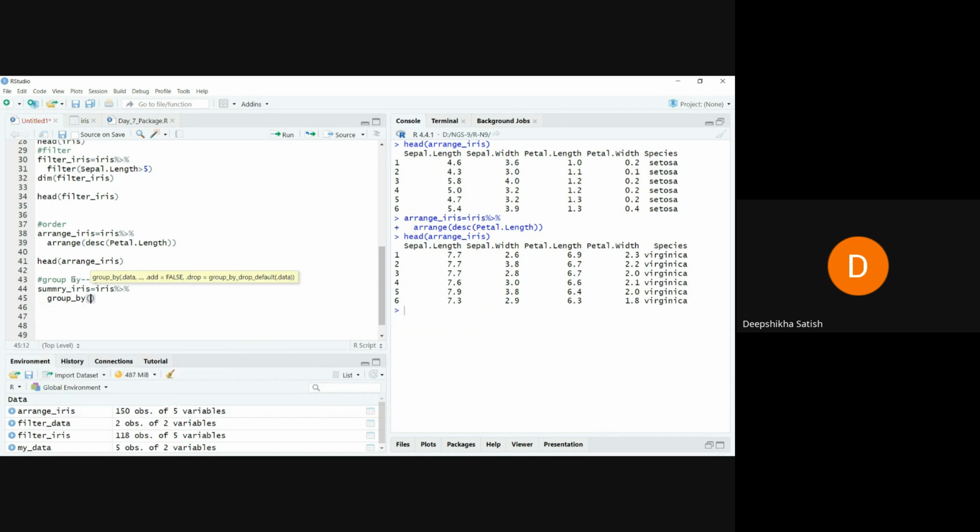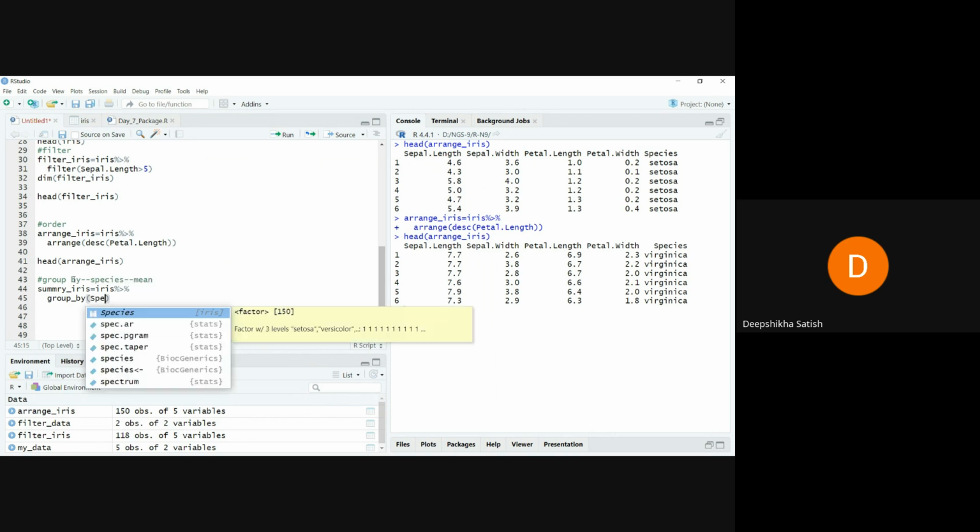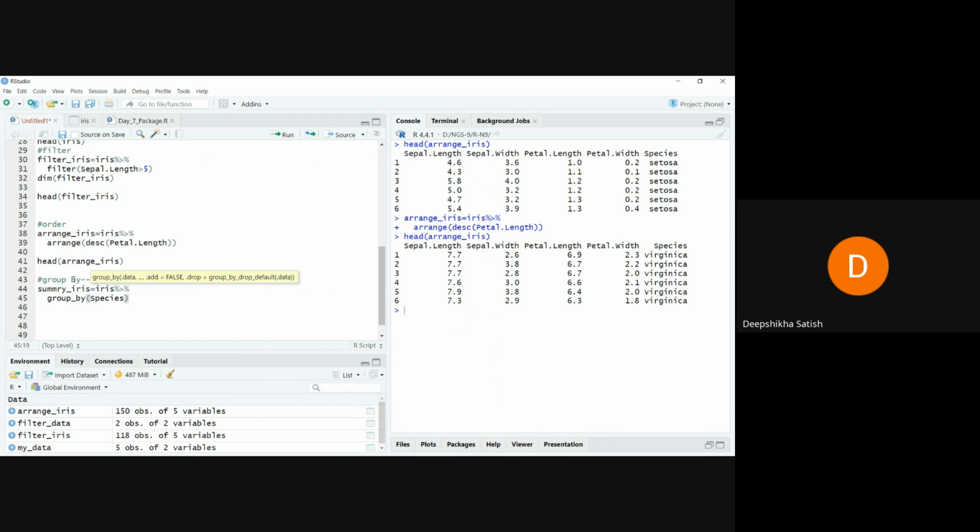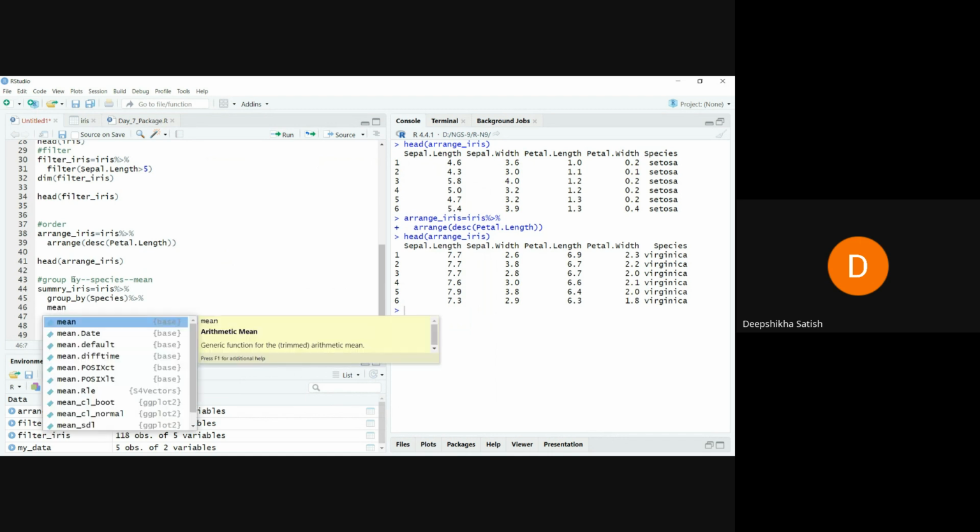As we want to apply it for the species column, S is capital, I think. Yeah, species. So we are fetching that species, and now on the basis of species, we are going to summarize the mean for, let's take, sepal width or length, any one of these. Mean does not belong to the dplyr package.